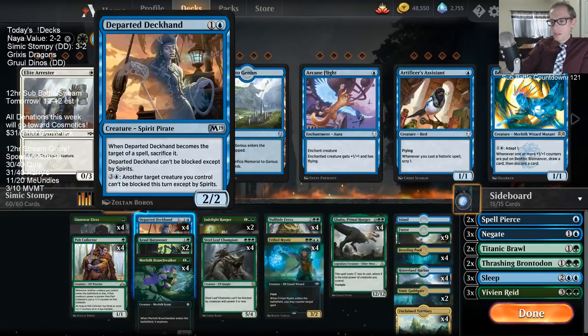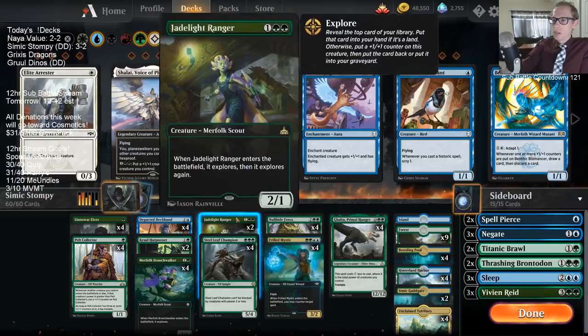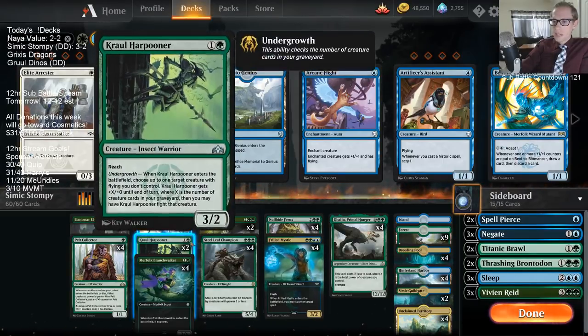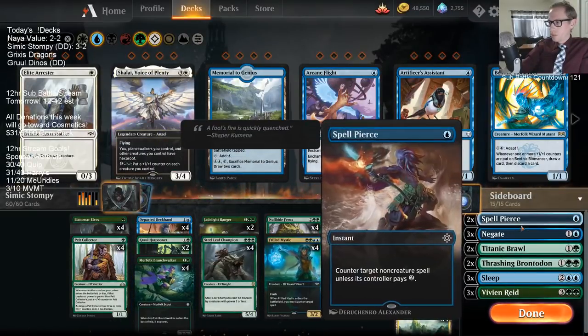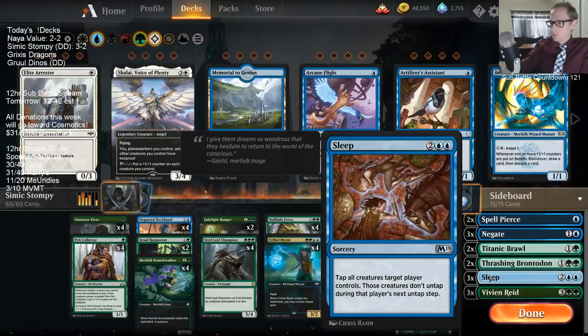I'm still not sure this is better than Wild Growth Walker, of having Wild Growth and Jade Light. I think the deck could have more Harpooners. We have the two in the main, and I think it could have some more there. And yeah, still not really sure on Sleep either.